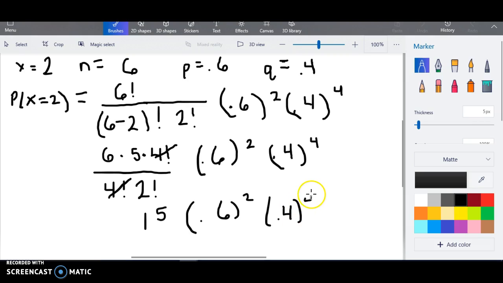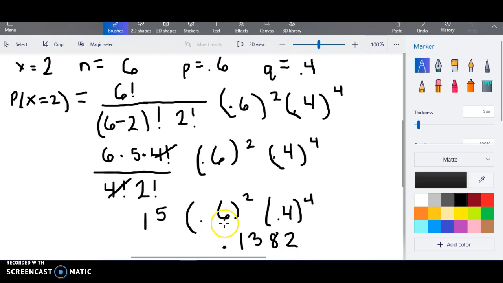If you have a TI-83 or a TI-84, you can put all of this in at one time, and that really helps. Or you could do 15 times 0.6 squared and see what that is, and write that number down. But it's easier if you have a TI-83 or 84 calculator that you can put all of this in at one time. Once you do that, you're going to get a long number probably, but we're going to round to the 4th decimal place.